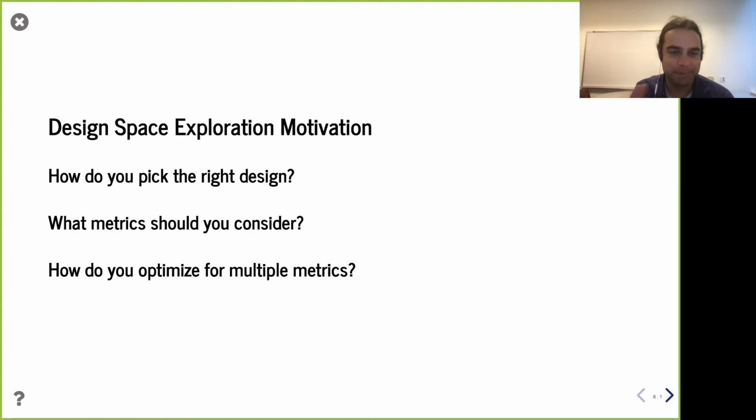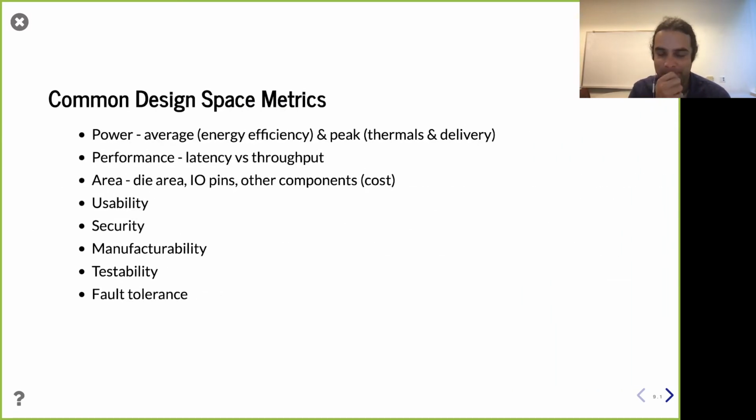So for design space exploration, or DSE for short, let's talk about this. What kind of metrics might you consider? Based on today's lecture, you might say, oh, I can worry about power. Power is a really important metric. It's often the biggest limiter in designs. If we weren't worried about power, we could have chips that run at unbelievably high gigahertz numbers. We could do a lot of things.